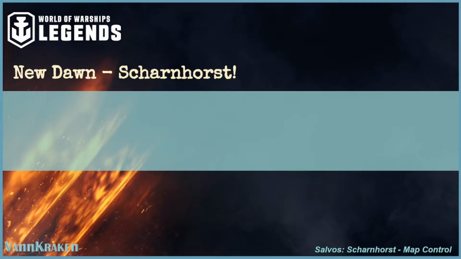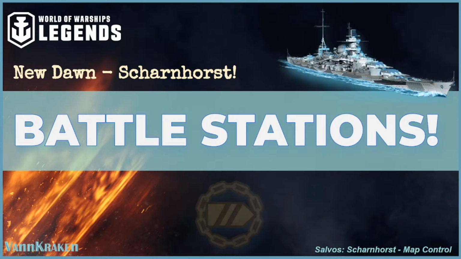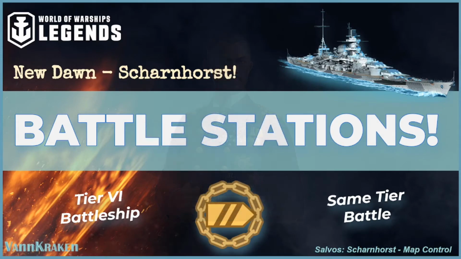Since showing is better than just telling, let's man our battle stations on New Dawn in our Tier 6 premium battleship Scharnhorst under the unconventional command of Reinhard Scheer and see some of these map control principles at work with the outcome of a match on the line.